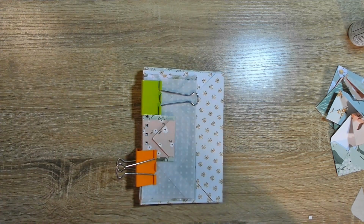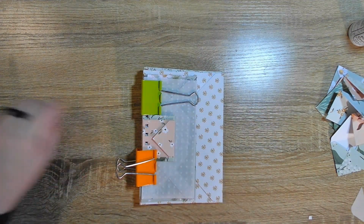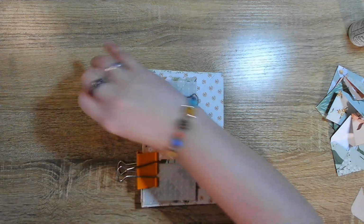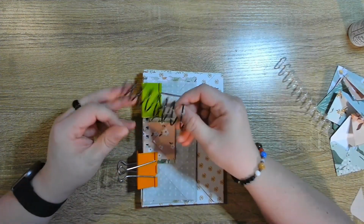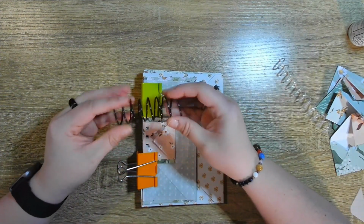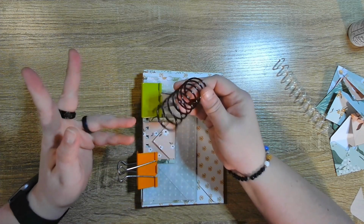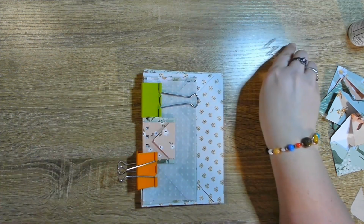All right, now I don't think I have, hold on, everything's so far out of my reach. I originally pulled out this spiral, but it's going to be way too small. So this is a 1-inch We Are Makers spiral in the color Bark. That's all I have. I desperately need new spirals. I'm waiting for them to go on sale on scrapbook.com, and then I'm going to order more.